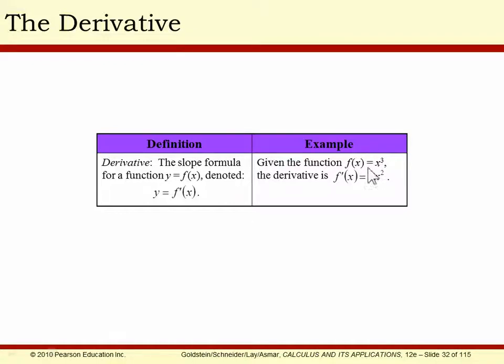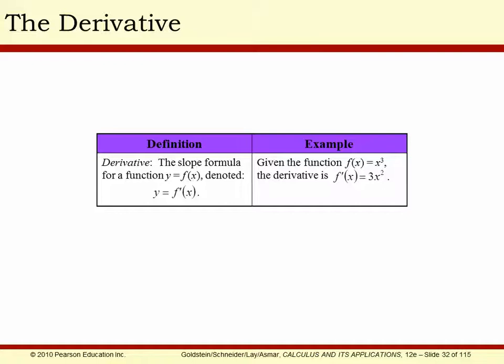If we have the function f of x equals x cubed, and we want to know how fast the function is changing at a particular value of x, well, the formula that tells us how fast the function is changing is given by 3x squared. Okay, so the top one is the original function, which is f of x. When I put the apostrophe here, it means I'm telling the reader this is the new function that tells me how quickly the original function is changing.